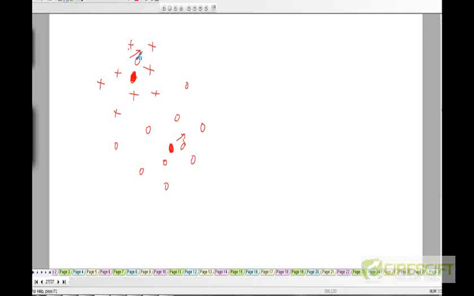Now I have to partition this entire space in such a way that there are two regions. One of the regions has points that are closer to C than to D. The other region has points that are closer to D than to C. So let me pick an arbitrary point in this space. Let me call that X.